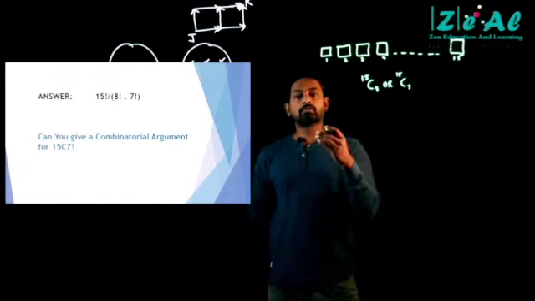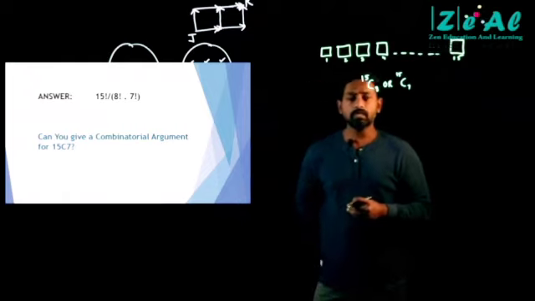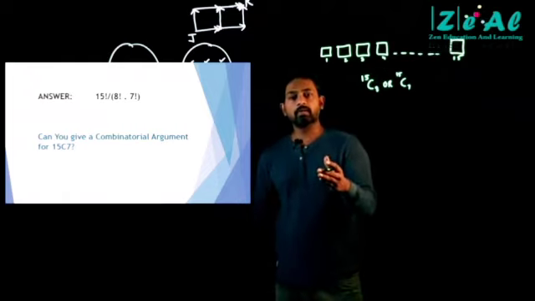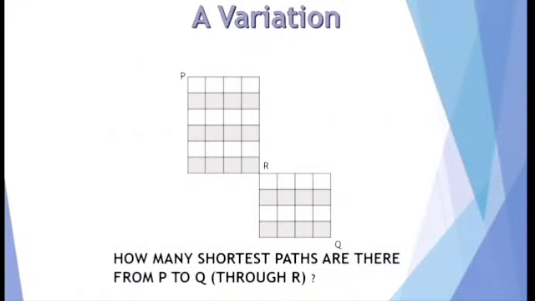So now let's take a look at this variation. In the next problem here, this one, there is a variation. And the question is, how many shortest paths are there from P to Q? Now you can see there are 2 grids which are connected at a point R. Now you have to count the number of rights, the number of ups or downs, and give me an answer. You can pause the video now. You can solve the problem. After that, I will tell you the solution, the exact answer. In between, I will clean my board as well. Go ahead, pause the video.